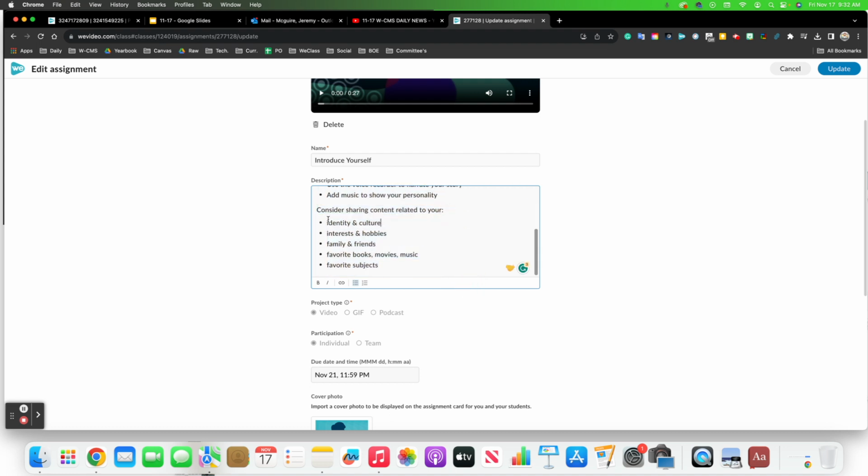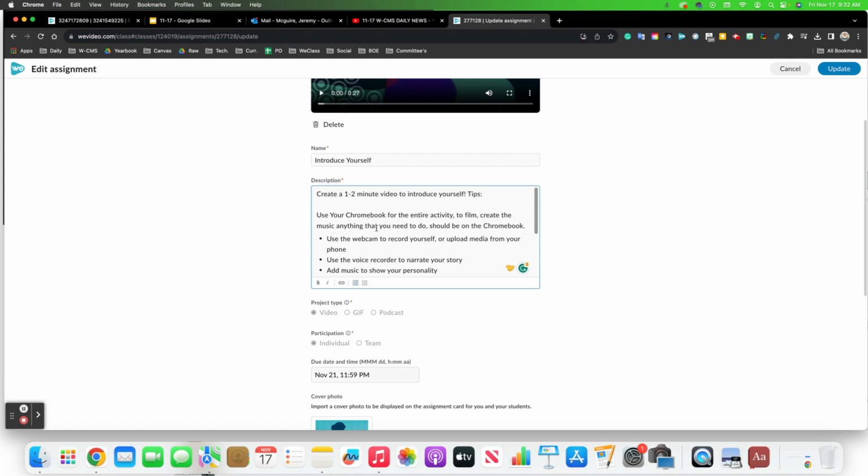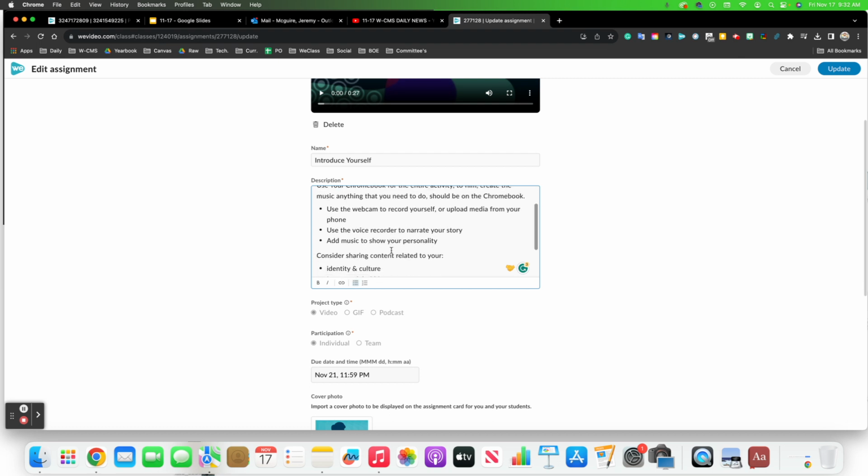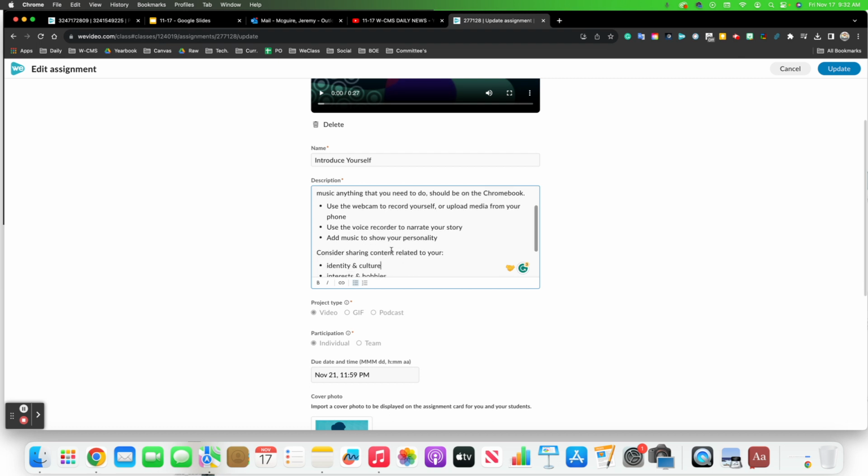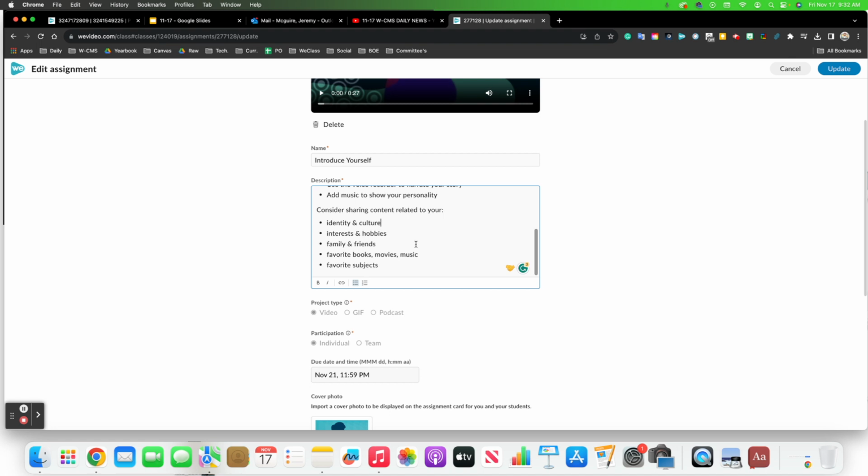These are some of the things you can use. Remember, you have to use your Chromebook for the entire activity to film, create music, anything you need. Use your webcam to record yourself, upload your media, your phone, use your voice recorder to narrate your story, add music to show your personality. Consider sharing content related to your identity and culture, interests and hobbies, family and friends, favorite books, movies, music, and favorite subject.